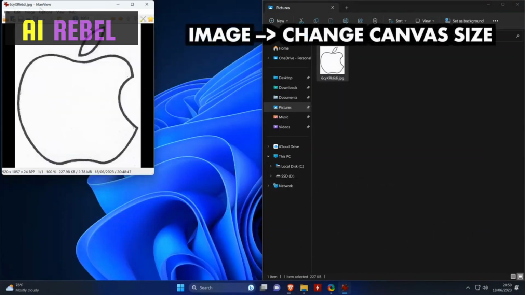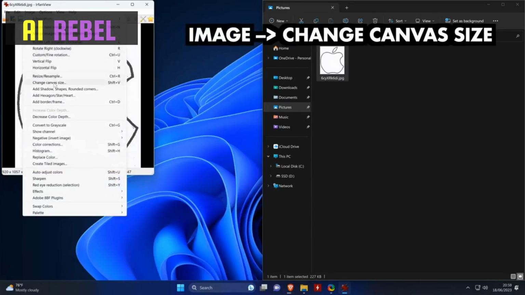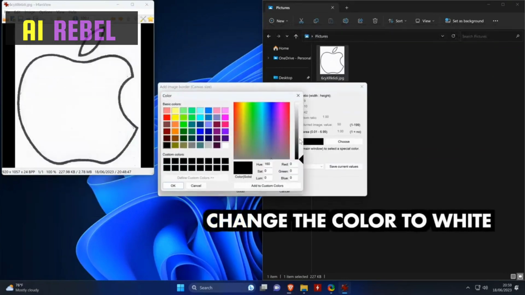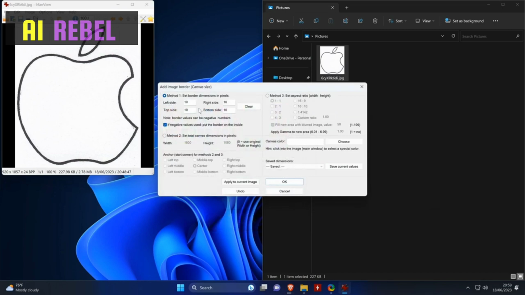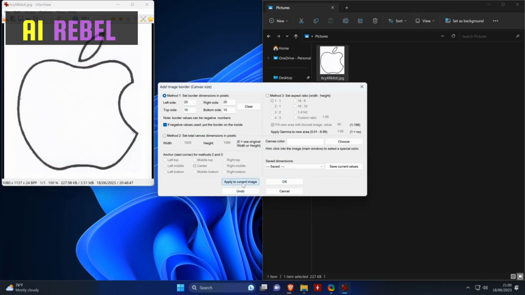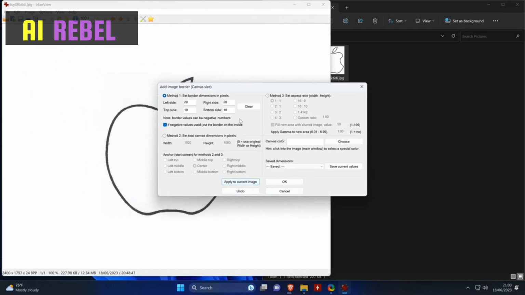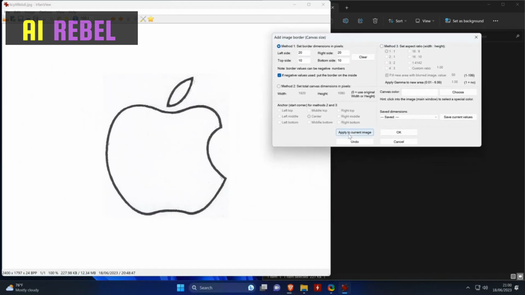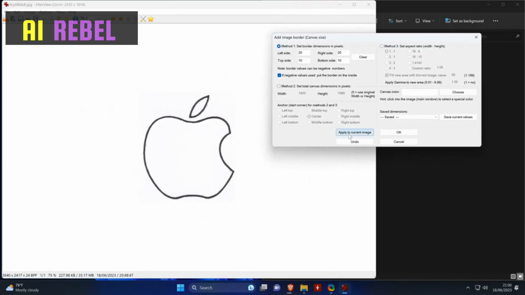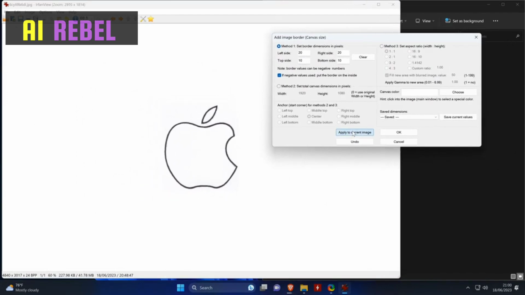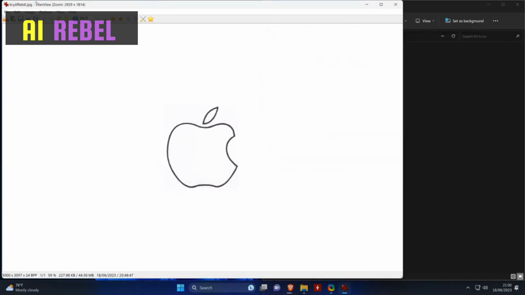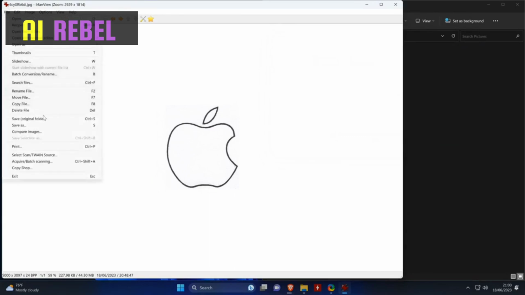We'll drag our logo into Irfanview. We go to image, change canvas size, and there we can change the color of the borders. So we change that to white. We can also increase the borders. It's going to add to the left and to the right side, because we want a bit of a white screen here, and then we click on apply. We could either enter higher values, or we click on apply a lot until we get to a size which is good for us, and the logo should be as you see here, centered with a lot of white space around it.